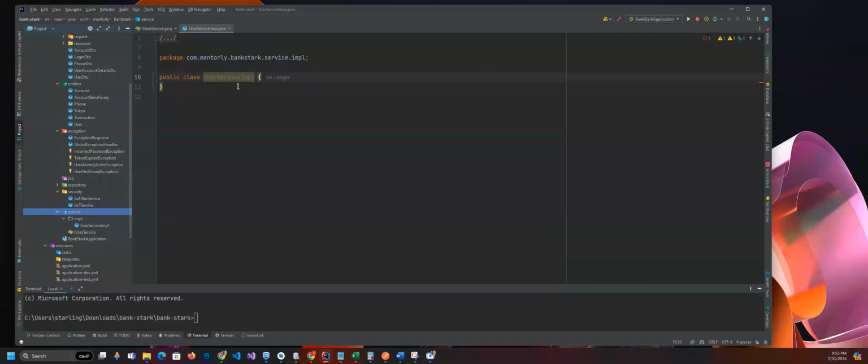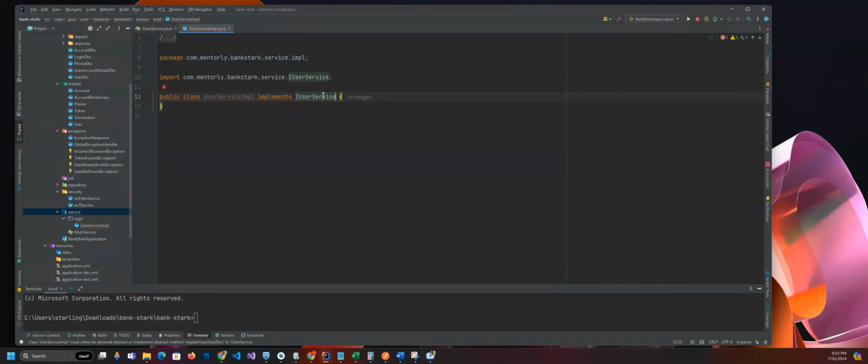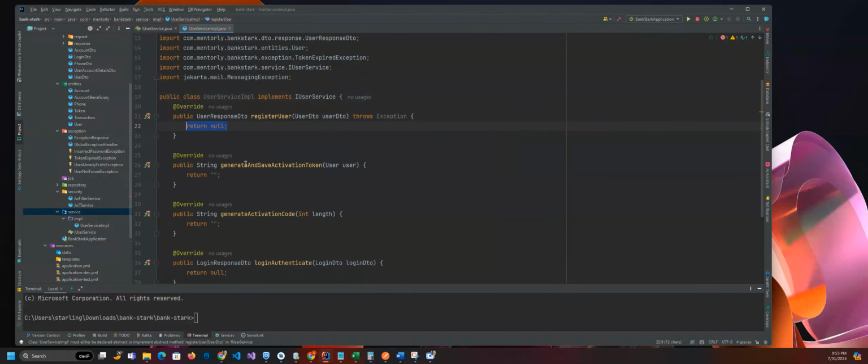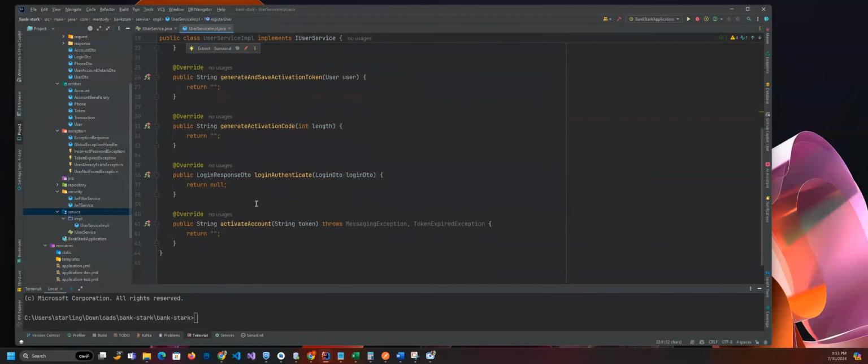That's perfect. And we need to implement our interface here. So we need to implement our user service interface and override all the methods we have. We just implement the methods we are creating, and down here we have all our methods overridden.